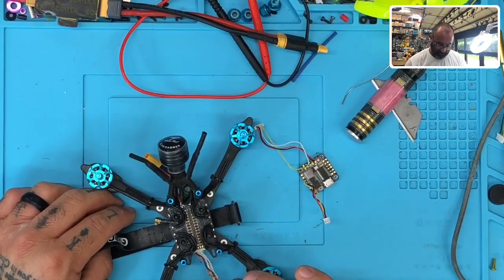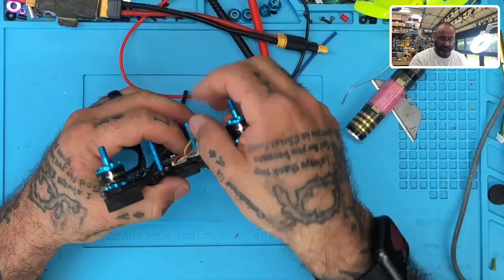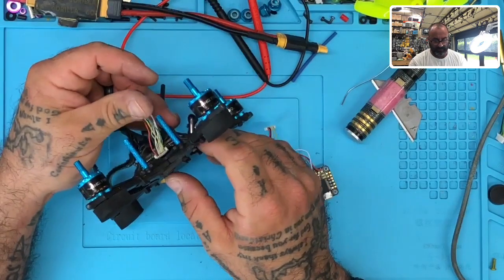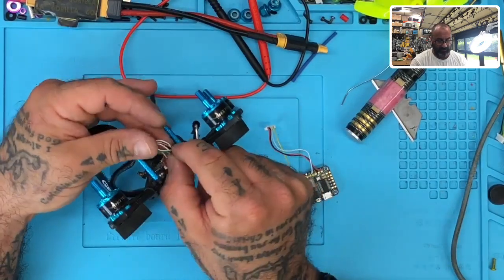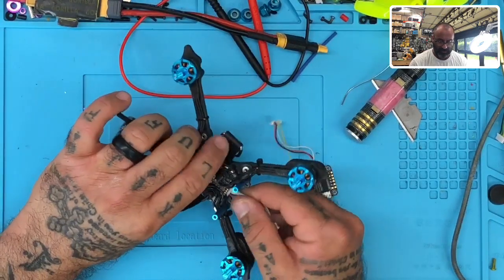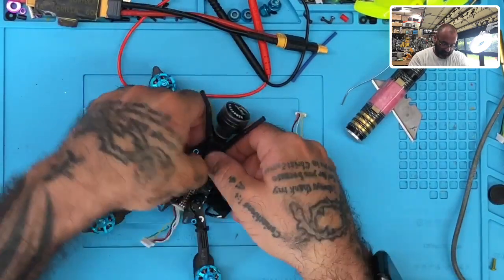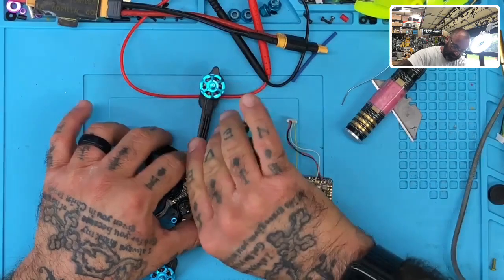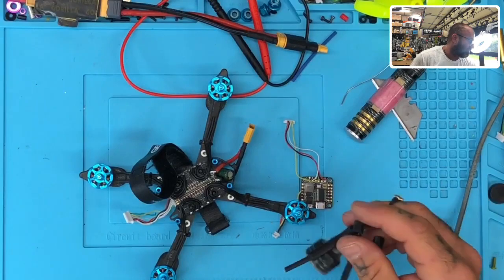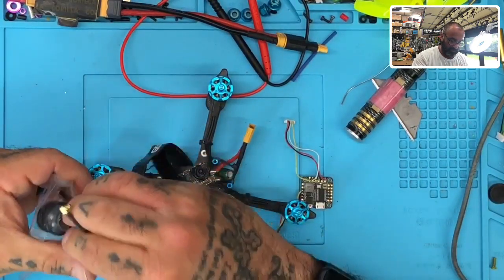Okay. So first thing we're gonna do. Oh no, what's this? Uh-oh. Okay. Well, right off the bat now, if you can see, we have got some cut wires right here. Okay, so some wires have just been, and they're exposed, and I'm just realizing this now. So let me see. So the cable, we're gonna go ahead, and that's too bad. This whole thing is now kind of a mess here. So let me, I hate trying to take these off, but let me just get this. And we need a bigger bag now because this is not fitting in that bag. So let me just see if I can put this in a temporary. Okay, there we go.